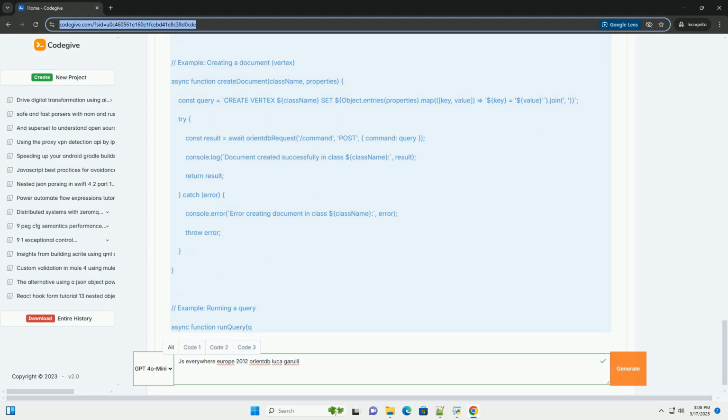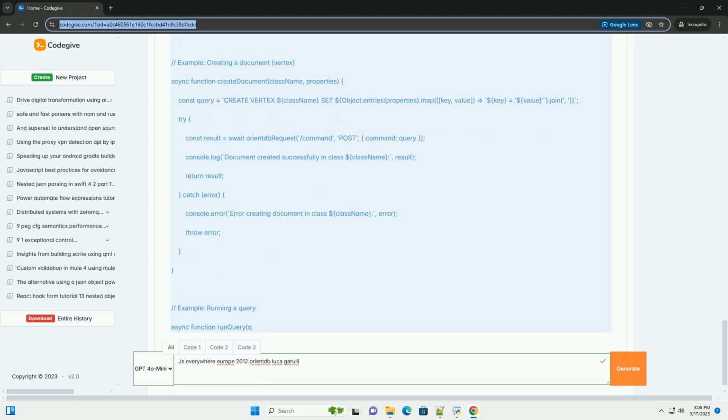Setting up OrientDB Community Edition. 1. Download the OrientDB Community Edition from the official website, https://orientdb.com/download. 2.